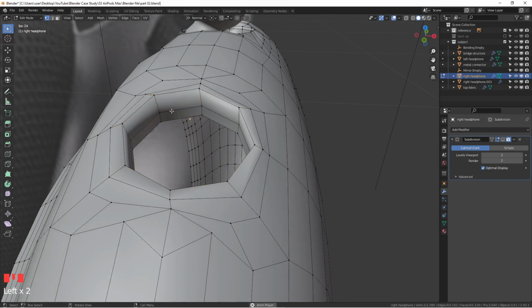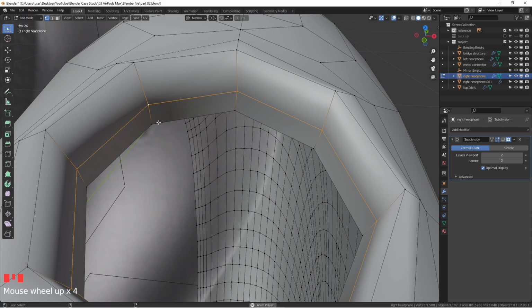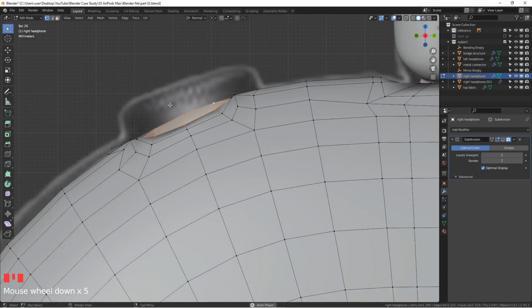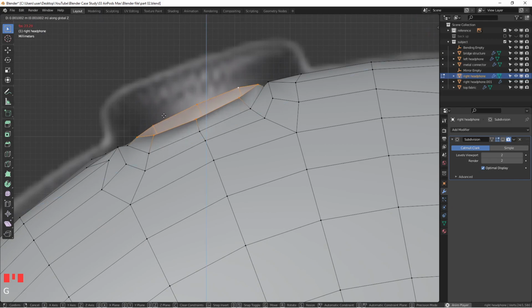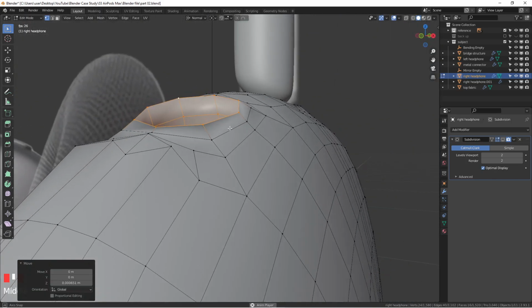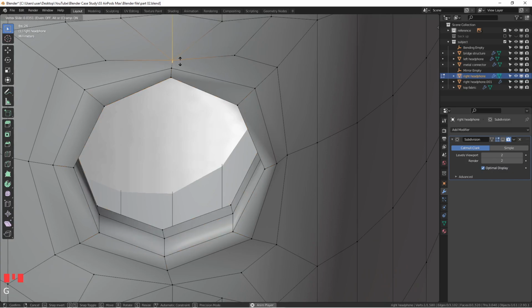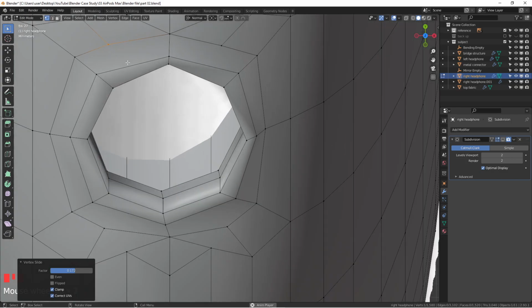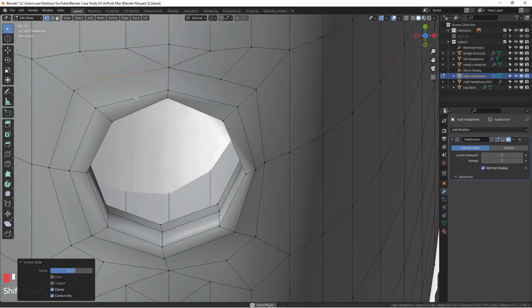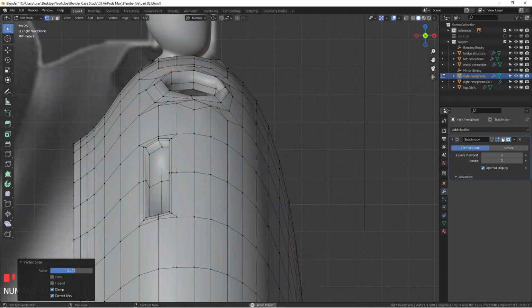I'm going to select this loop, hit Alt and click, and right now Alt Shift click, Alt Shift click. So on the side view, let's see, I can grab that, get it up a little bit. And select this face, these vertices, and just slide it open. And let's see, turn it on.